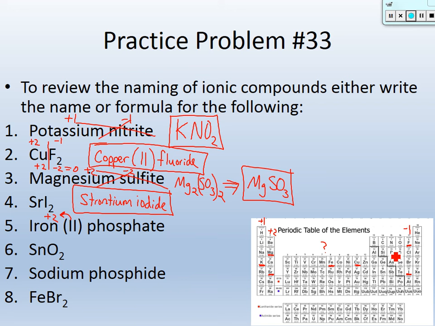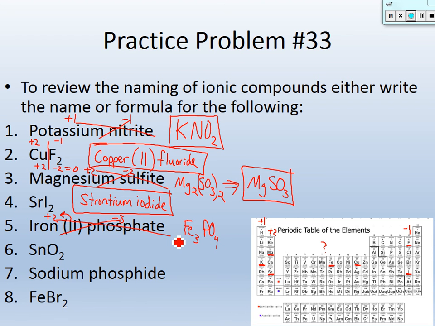Now, phosphate. Be careful with phosphate. A lot of students think that it's phosphorus. But if it was phosphorus, wouldn't it be called phosphide? So it's not phosphorus. Let's look it up on the polyatomic ion table. Phosphate has a charge of -3. It's a polyatomic ion. So if we do the crisscross method now, iron is Fe. What number goes by the Fe? The 3. Phosphate, if you look up on the polyatomic ion table, its formula is PO4.